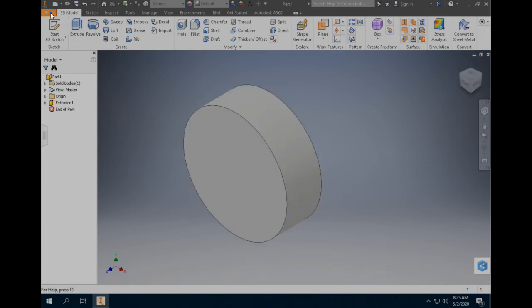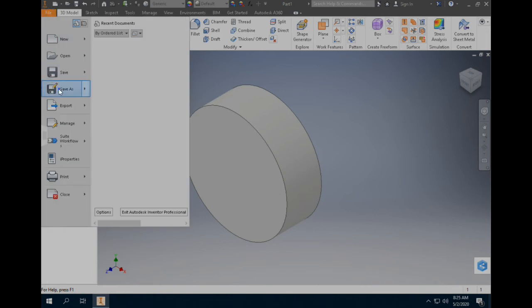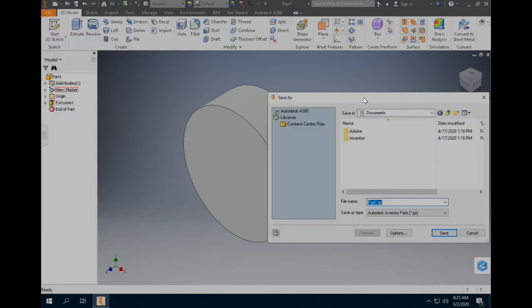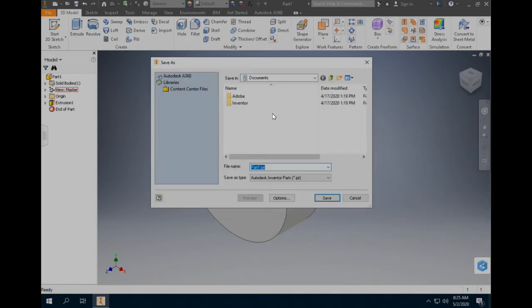And now I'm going to save this. I'm going File, Save As. And this part is really important. When you're logged into a virtual desktop or even just if it's your own desktop computer, or if you happen to be back at school and you're saving at a school computer, where it says Save In, we need to be very careful about what this says. On a virtual desktop, the Documents folder is on the hard drive, and every time you log out of a virtual desktop, the hard drive gets deleted. So we never want to save anything there.